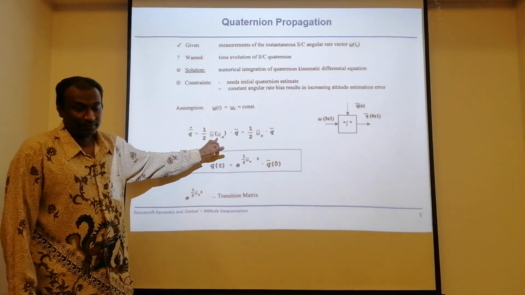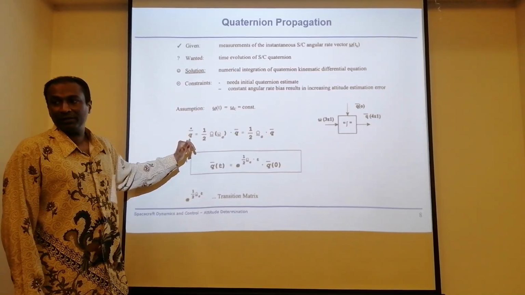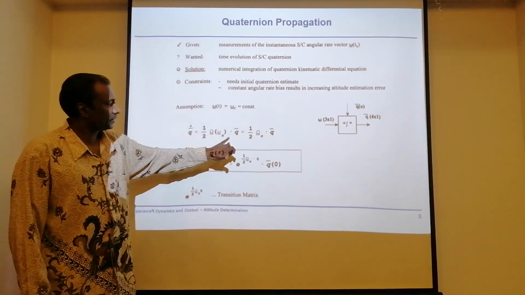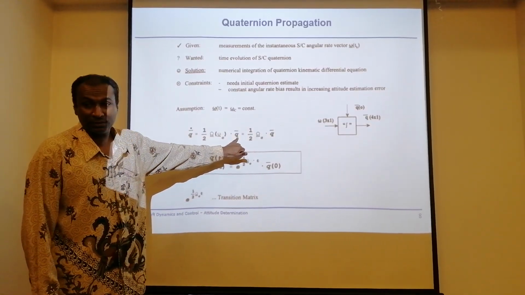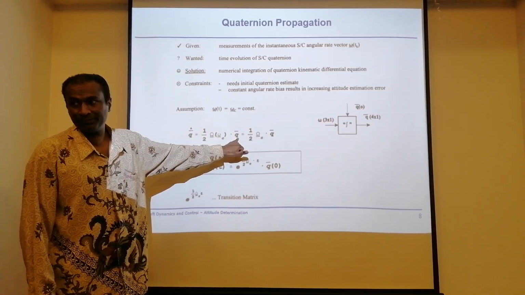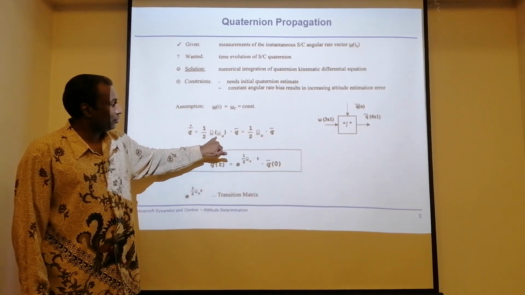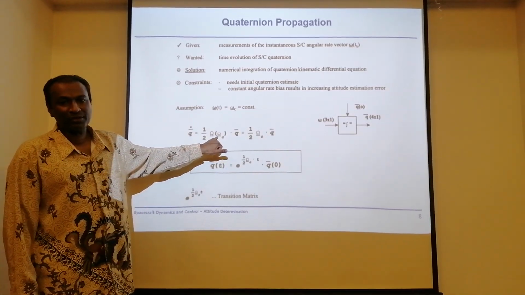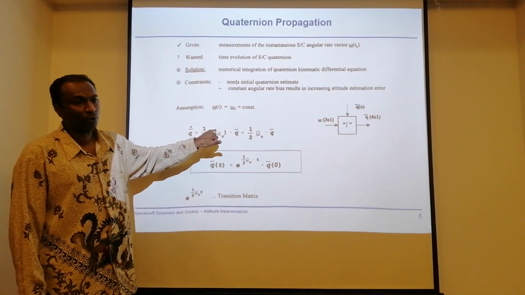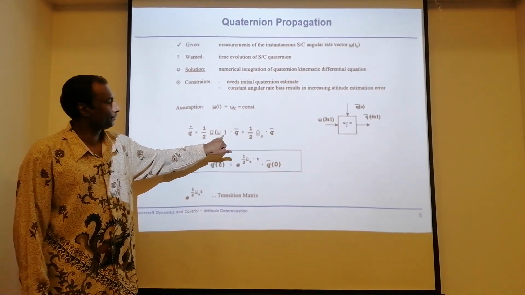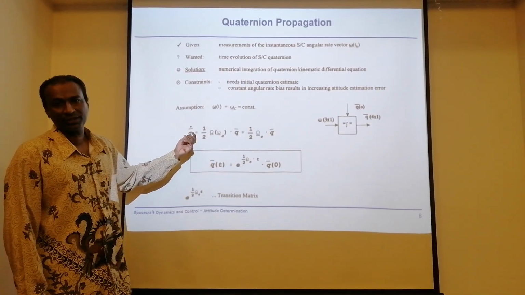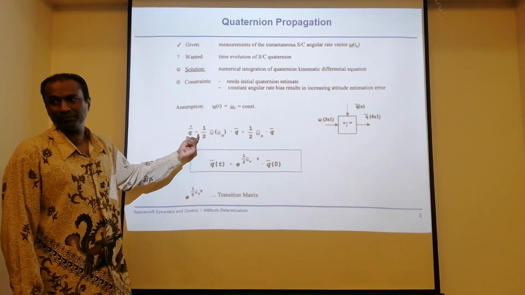You update that, you get a new quaternion. And this new quaternion is coming from the actual initial quaternion that we have already defined. Okay? So every time, the measurement is going to give us this input of omega. Keep on updating this omega. We should be getting a new quaternion, new quaternion, new quaternion.